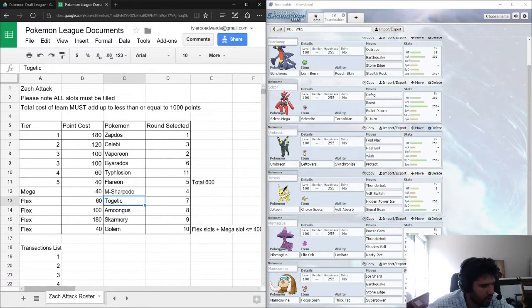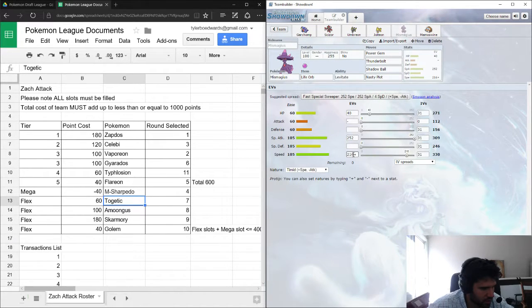So really here, I was thinking, what is a good win condition? And the thing I realized was a Nasty Plot Miss Magius is actually a pretty solid win condition. If I can set up a Nasty Plot, and kill.